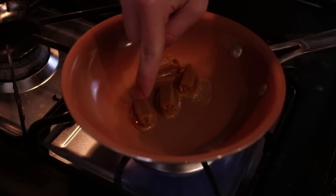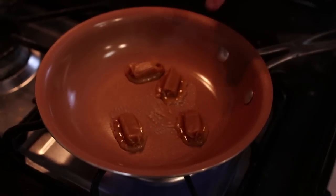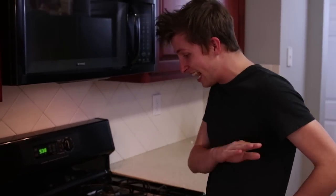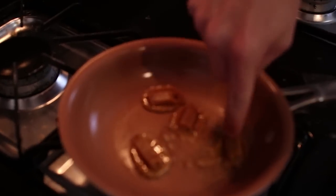Look at this, look at this, Sam. That's way too entertaining. That's so hot. Whee! That's so weird. I was not expecting that to happen in the slightest. It's not sticking at all. And you can literally just push it along and the liquid just follows the caramel with it.